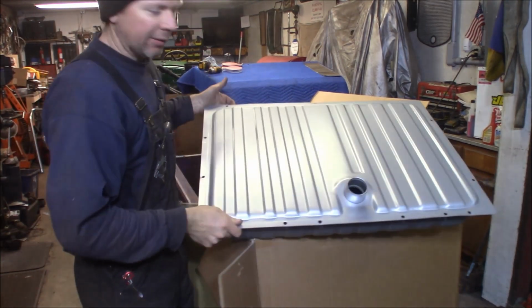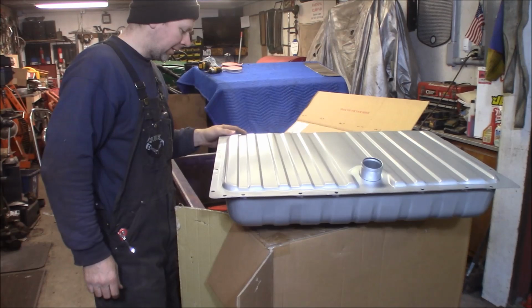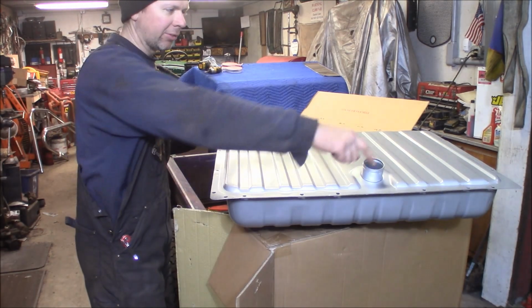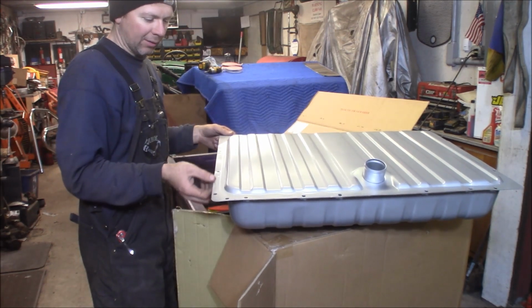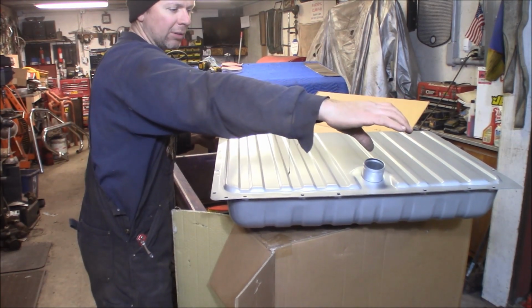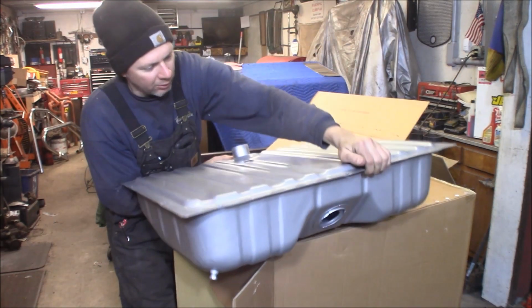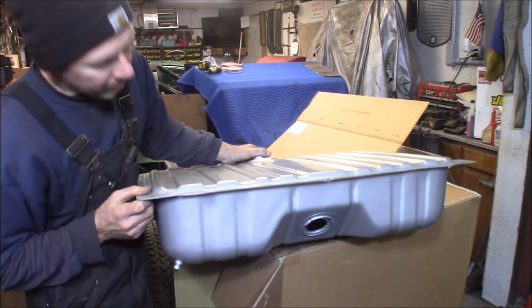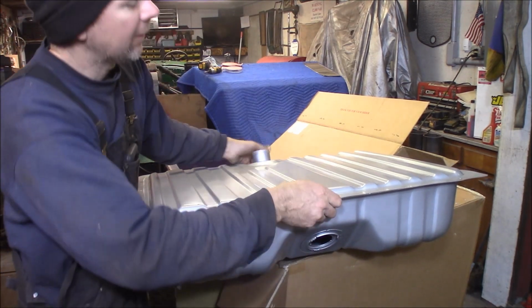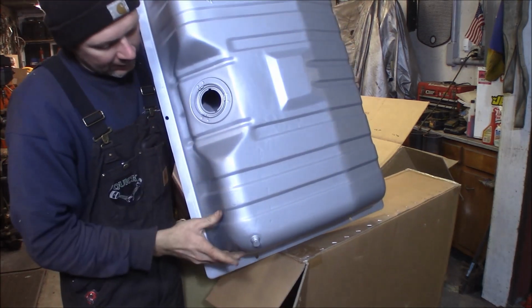So this is a reproduction 64-65 Mustang gas tank. In the Mustangs and a couple other Ford cars of the late 60s, the gas tank was actually the trunk floor, and it screwed around inside the trunk on a little bit of butyl rubber here. Then your filler neck came up through the rear tail pan, on a Mustang, and the sending unit goes in the front of the tank here. This faces the front. Here's your cutout for your rear end, but the sending unit and the filler neck goes here. And then these reproduction tanks come with a drain in them right here.